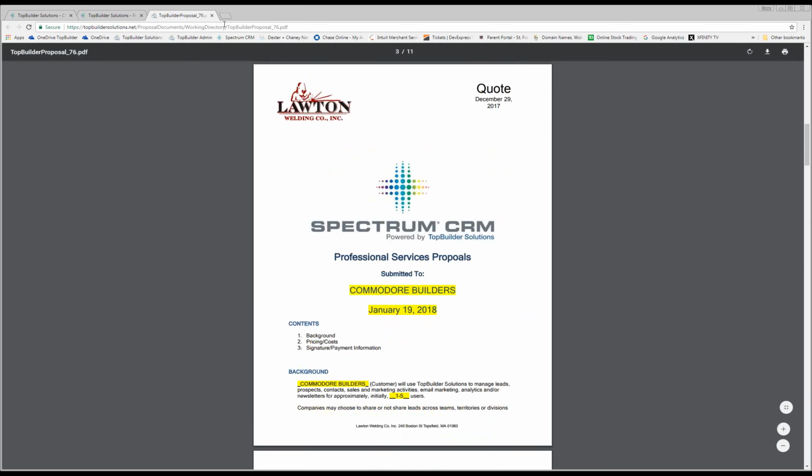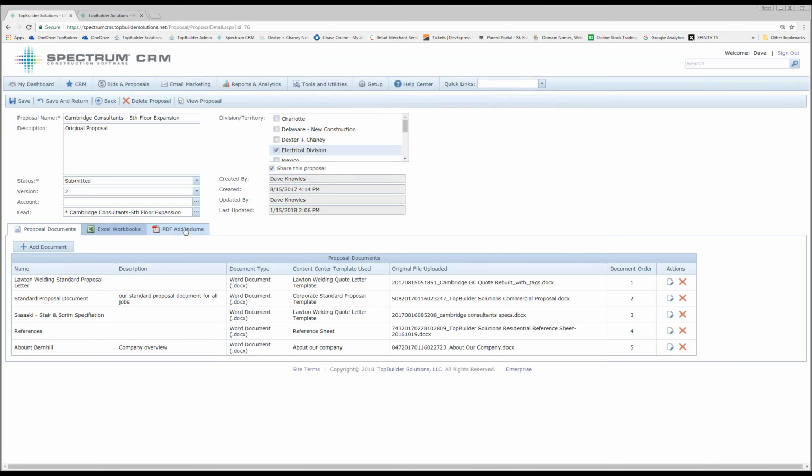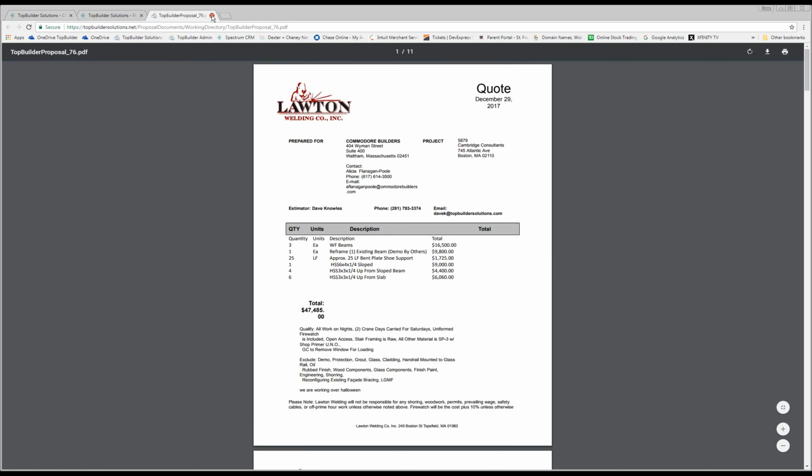It added the addendums to the PDF, the addendum that came from right here, that one document. Now I can email that. It generated a PDF and added it as an attachment, and I can view it if I want to, just for my own sanity to make sure it actually worked. I do that on every single proposal before I send it. I bet you do. I attach it, then I click it open.